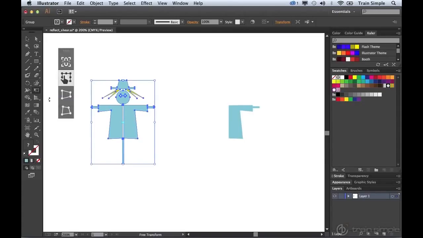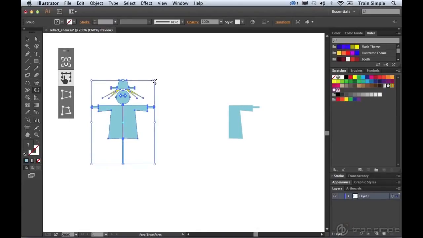Now, with the Free Transform tool selected, you'll notice you have all these options that become available. You'll notice you can constrain the artwork. You can use Free Transform. You can also use a Perspective Distort or a Free Distort. So we're going to use the Free Transform ability, which is the default behavior. And notice you can rotate the artwork if you place your cursor outside of one of the corners. If you click and drag, you'll do just that. I'll go ahead and undo that.